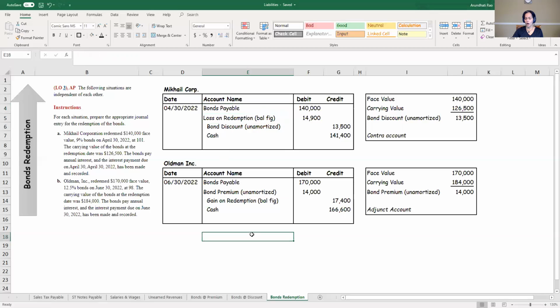In either case, bonds payable is a liability. Whether you have a contra account or an adjunct account in your books relating to this liability, if you pay off the liability, you need to close those accounts as well. So just make a note, bonds payable is a liability, normal balance is credit. If you have a contra account, it means it has a debit balance. I need to credit it to close it. If I have an adjunct account, the normal balance is credit. I need a debit to close that account. So once you place them in the journal entry, it's fairly easy. You just need to find out what the unamortized amount is.